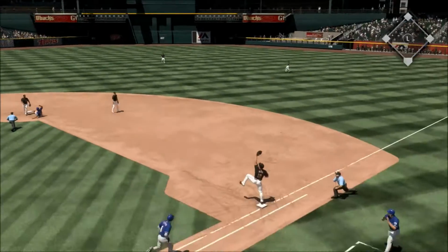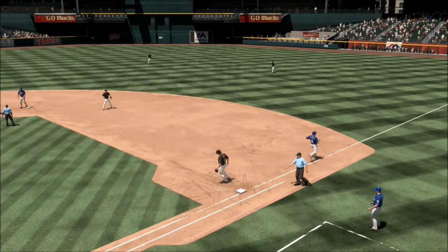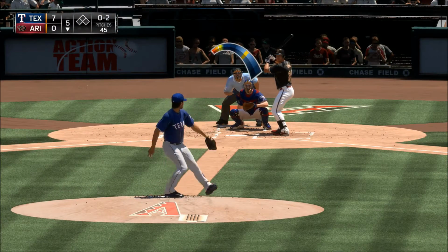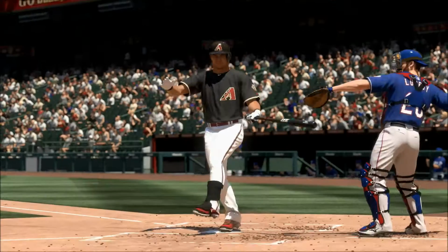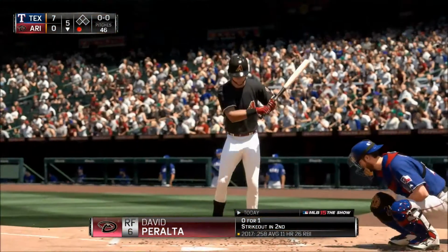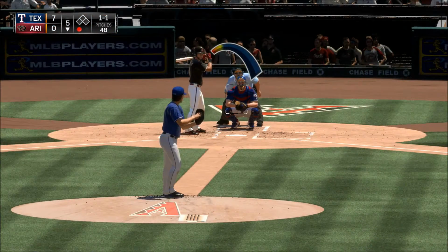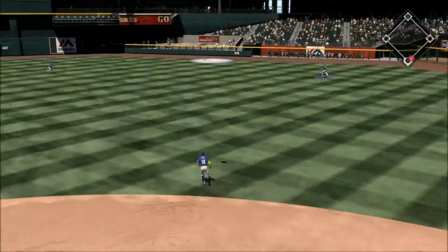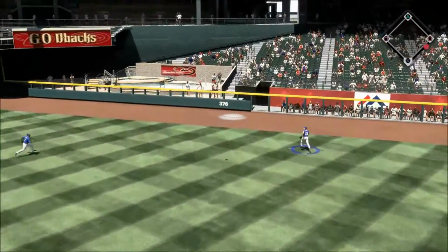Slider, and that's hit on the ground towards second. And a bit of a high throw that time, but no problem over there at first as they record the out. Number through this lineup for the first 4 innings. And he struck him out, and that's 8 strikeouts thus far. Fastball. Remember, that'll run away from left-handers, so a good idea to work the outside edge.